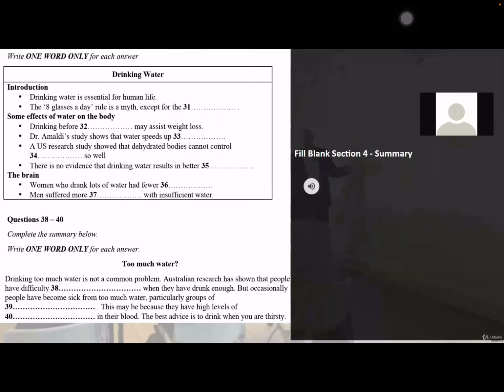Now, there's another frequent claim about water that I was interested in looking into. But in my reading anyway, I could find no evidence at all to support the idea that hydration improves or enhances the skin in any specific way. So that claim may be a bit of a myth as well.